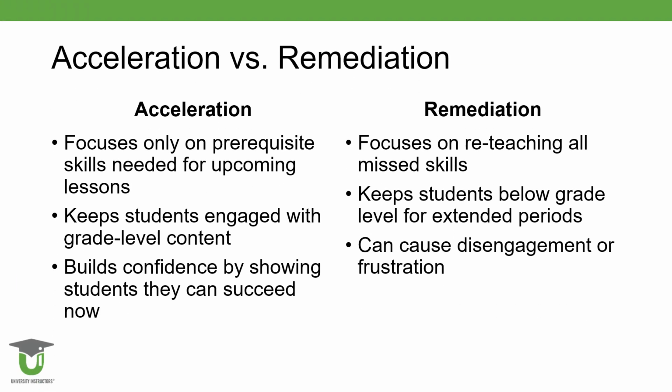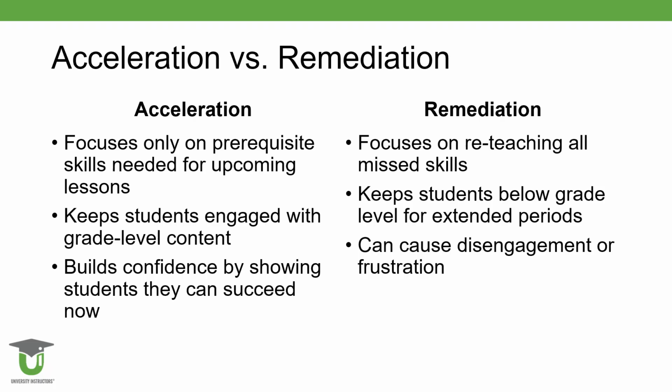This slide highlights the key differences between acceleration and traditional remediation. Traditional remediation often focuses on reteaching all the content a student missed, which can slow down progress and keep students below grade level because they are missing out on new content. Students may spend weeks or months reviewing past material without ever fully engaging with current grade level work, which can be frustrating and counterproductive. Acceleration, on the other hand, moves students forward while strategically filling gaps.